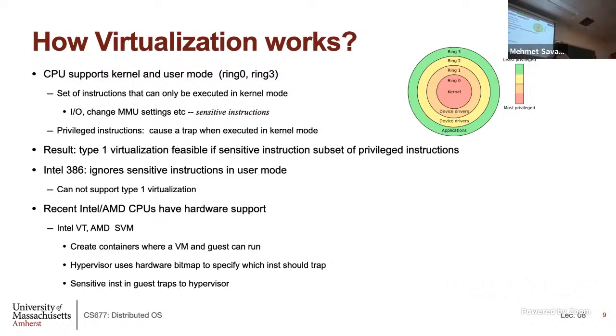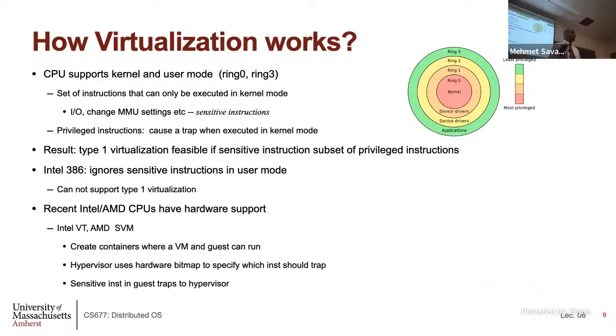Okay? The second terminology you need to know is something called a privileged instruction. A privileged instruction is any instruction that causes a trap or an interrupt. There are many kinds of instructions that cause a trap. Like if you put a timer and the timer expires, it raises an interrupt. When some event occurs, that can raise an interrupt. There are all kinds of instructions that will cause a trap. Okay? Any instruction that causes a trap, we'll call a privileged instruction. So two terminologies. Sensitive instructions are instructions that only the kernel is allowed to execute. Okay? Privileged instructions, any instruction that causes a trap.